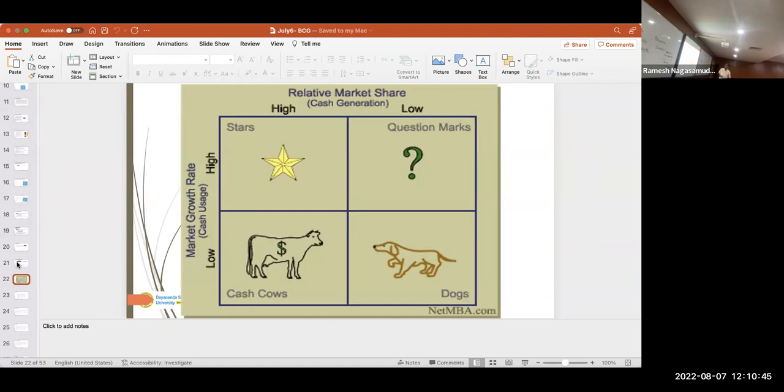That is feeding it. When he started the telecom, it was a question mark. He was not sure whether he would survive. Even we were not sure, because there was BSNL, Tata, Vodafone, Airtel, Aircel, everybody was there. He was one among them, but he killed all of them. So he used his cash cow to start a product which was a question mark, and that product became a star. So that is what it is.